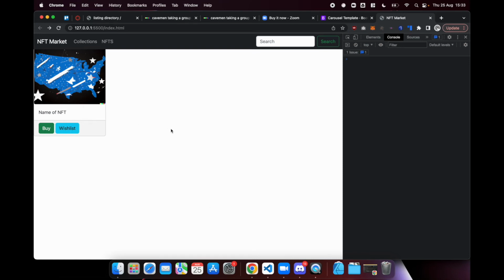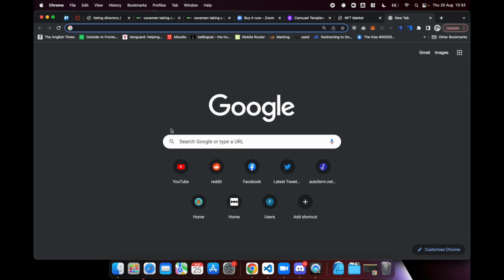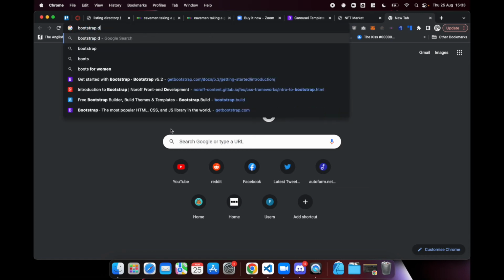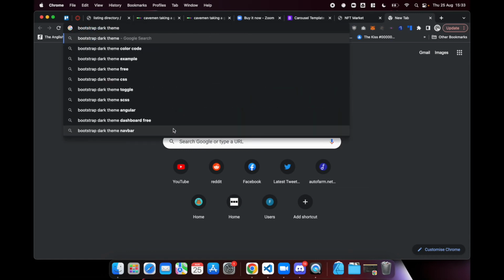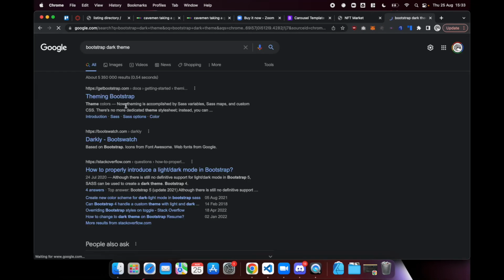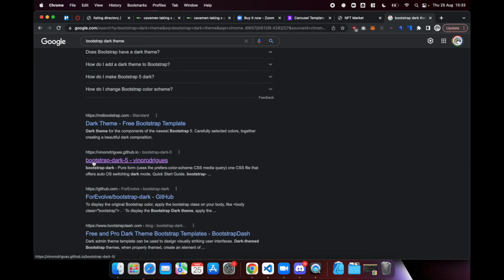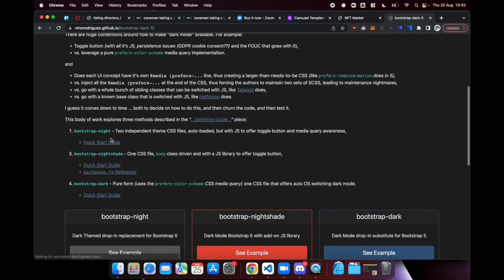So that's just about it from me. The last thing I'm going to do before hooking this up is I'm going to get a dark theme, because I like dark theme. And there's one in particular that's very good that I highly recommend, because he did a really good job of integrating it.